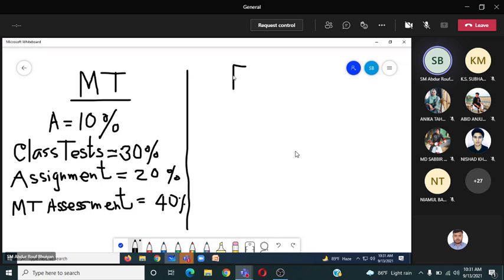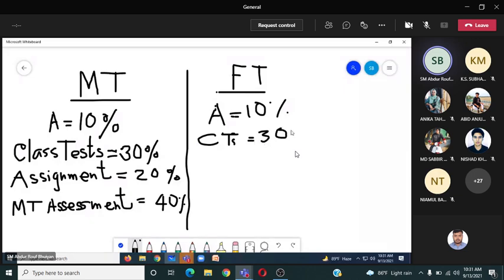What about the final term? Well, attendance the same, 10% mark. The final term, again, attendance 10%. I'm writing in brief. CT means class test 30%, same as the midterm, and you will get one project.